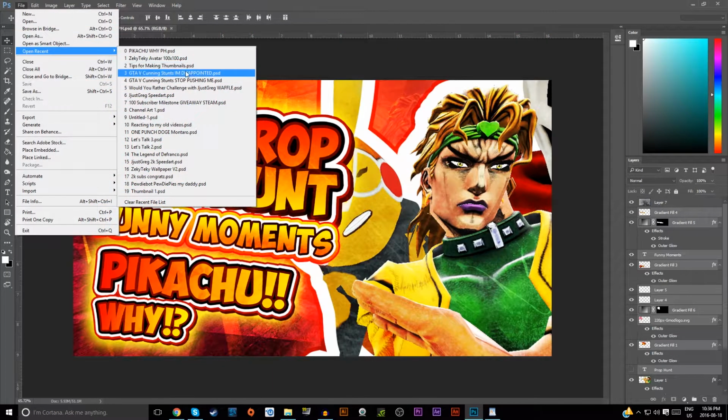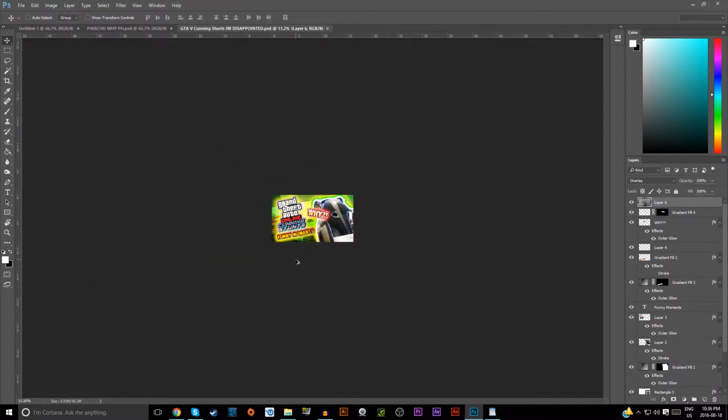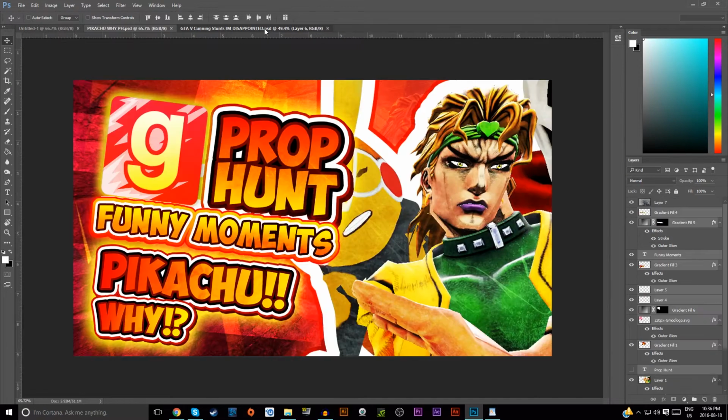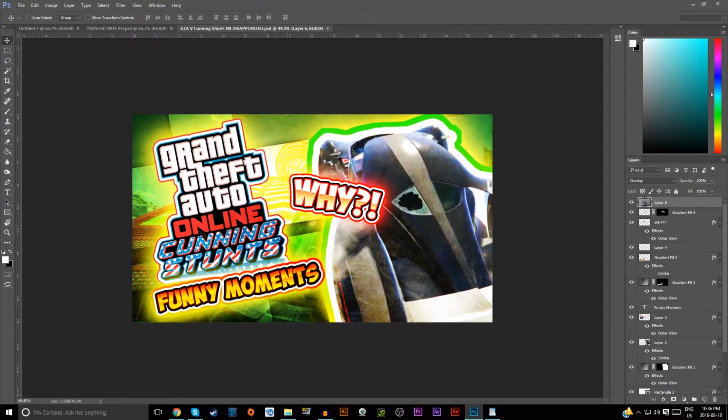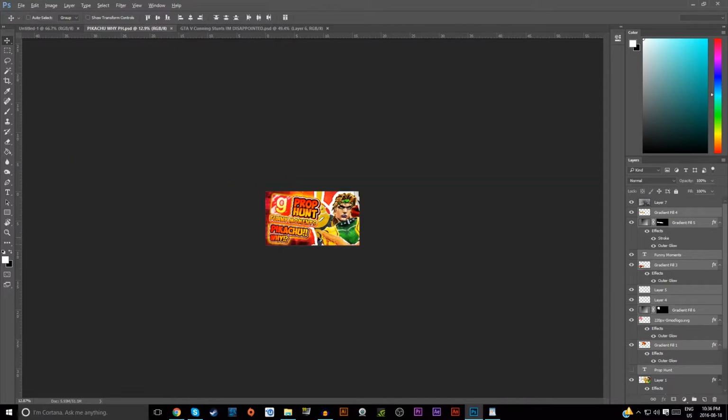I'll show you another thumbnail that I made. As you can tell, there's a lot of emphasis going on here. I outlined this in white, this in white, this in white, this in white, because I want you to read the text when I zoom out, because it's still readable here, and you can clearly see the car here, of course. This also has a color scheme too. It's green and yellow, and little tints of red here and there. So that's neat. Color is very important when you are making thumbnails, because you want it to stand out, you want it to look cool, of course. So try to pick a color scheme before you make a thumbnail.